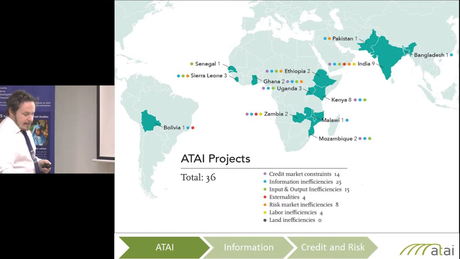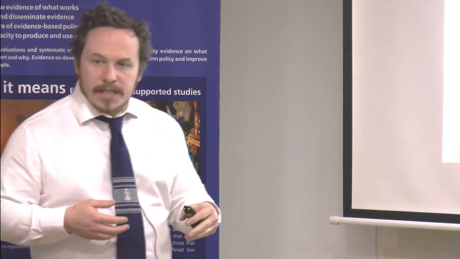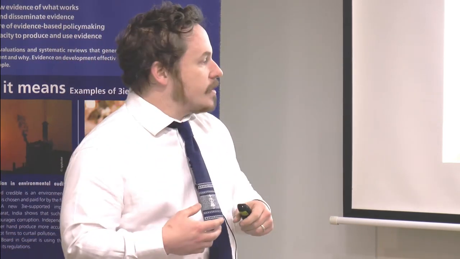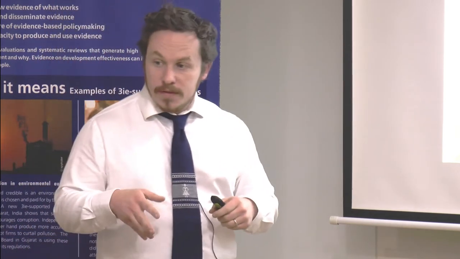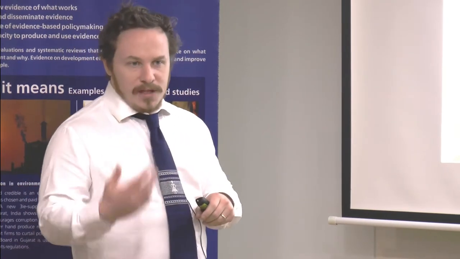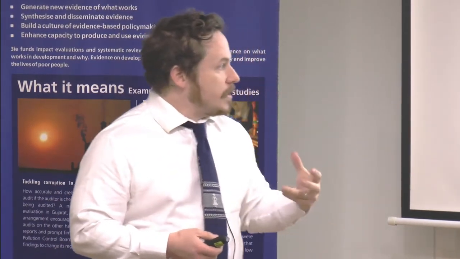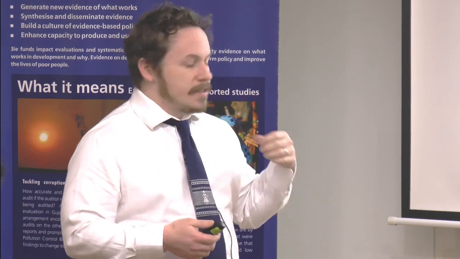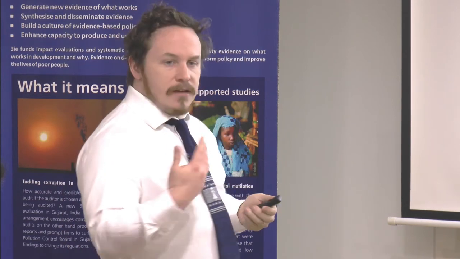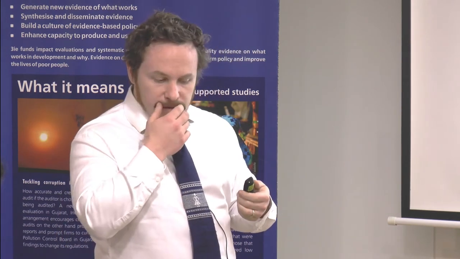So a little background on ATAI. ATAI, the Agricultural Technology Adoption Initiative, is a co-run initiative by the Poverty Action Lab at MIT and here, as well as the Center for Effective Global Action, which is a research center at UC Berkeley. We co-manage the initiative together. We also have funding from the Bill and Melinda Gates Foundation and DFID, as well as an anonymous donor. We fund RCTs and pilot projects by JPAL affiliates, CEGA affiliates, and invited researchers through a competitive process, where peer-reviewed proposals are selected to receive funding.